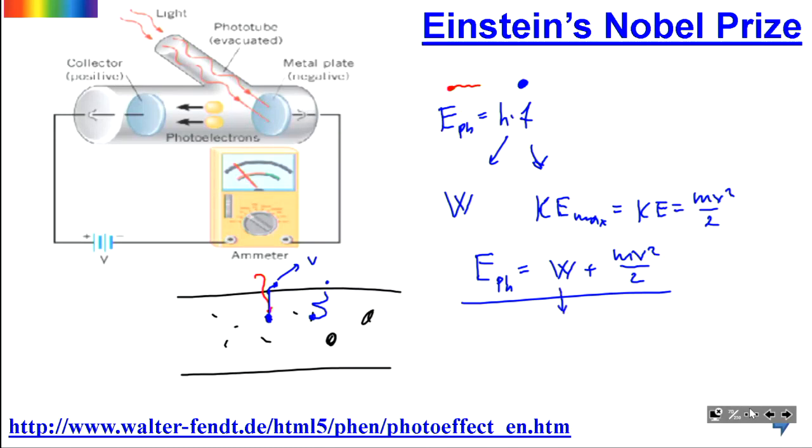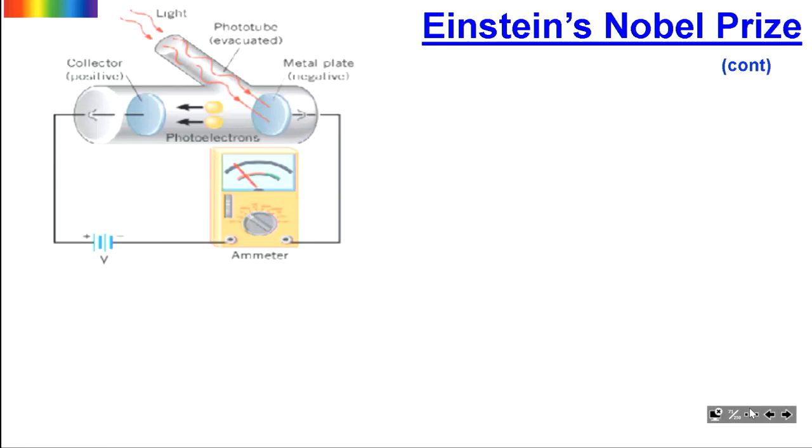This term, well, first of all, people use different letters for that. It's called the binding energy, because electrons are bound inside, or the work function of that material, because some work has to be done to bring an electron outside. Of course, it's been measured for all major materials. So this is a fixed number. It depends on the material. For copper, one number. For gold, another number. For zinc, a third number, etc., etc. So Einstein's law for the photoelectric effect can be written like this.